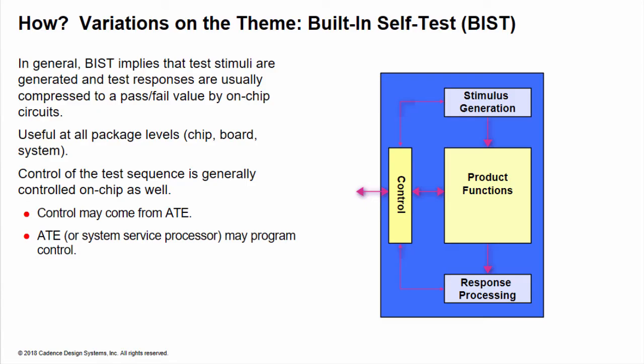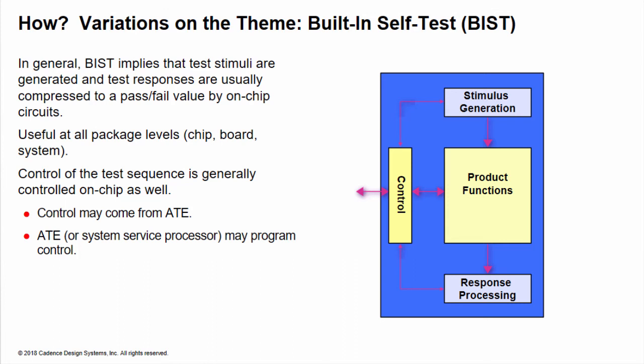There's a lot of appeal to the idea of a chip testing itself. The test can be used not only for chip manufacturing, but for board, system, and even field testing of the chip. We see BIST used in automotive components for in-system testing, or at the time the car is turned on. The trade-off is the silicon area consumed by the BIST circuits and the coverage achievable with on-chip stimuli generation.